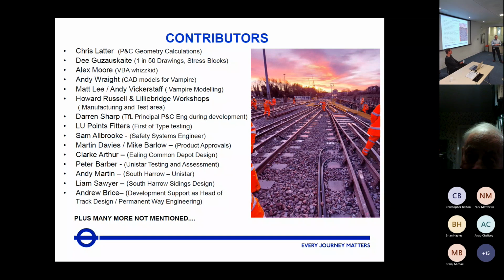I encountered it when I did a design for the Metropolitan Line junction work just north of Baker Street Station. It was all going very well until my design got to platform 4, which is a terminal platform, and there just wasn't quite enough room to squeeze a standard AB7 turnout in. So again, I went to see the guys at Lily Bridge Workshops, and we got something that fitted. Not very nice, not very elegant, but hey, it fitted.